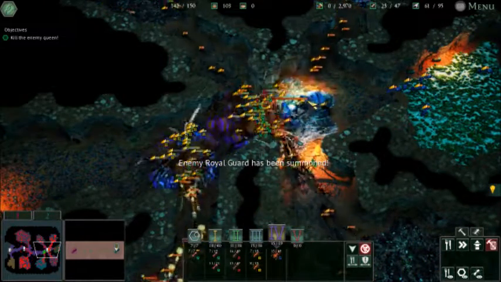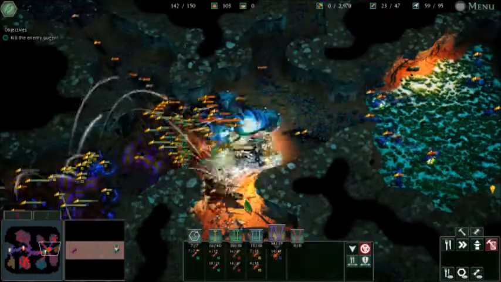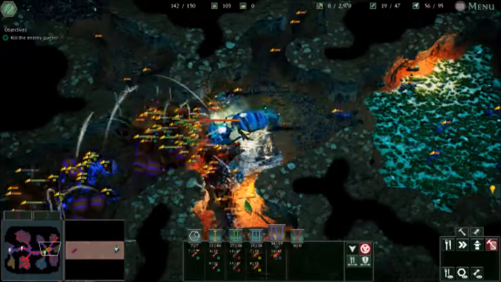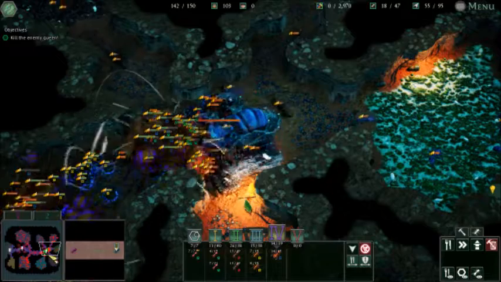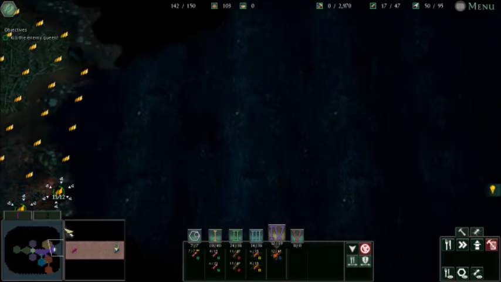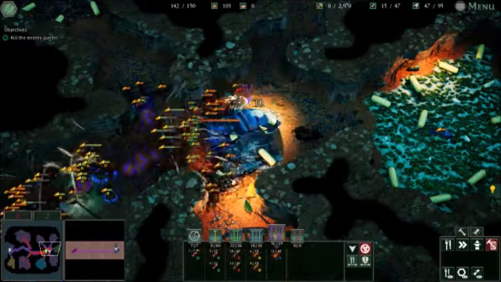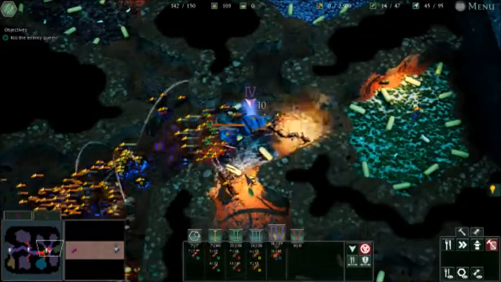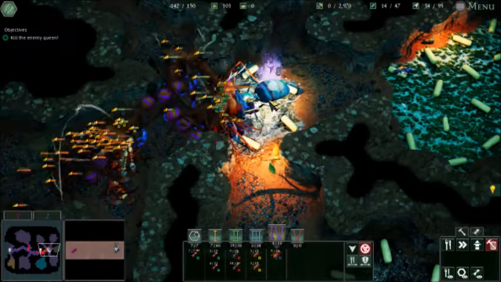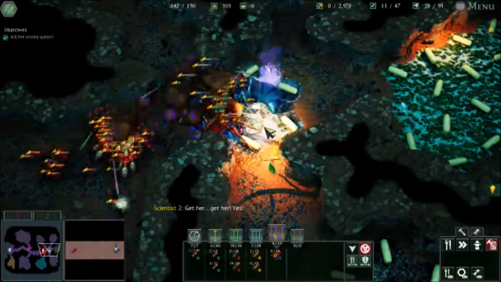Can the guys stop attacking the queen? That's the problem. Everyone stop attacking the queen, instead of, you know, attacking. I need you to attack the queen. Stop worrying about the guards. Attack the queen. Come on, attack the queen. Keep focusing. Get her! Get her, yes! There we go.